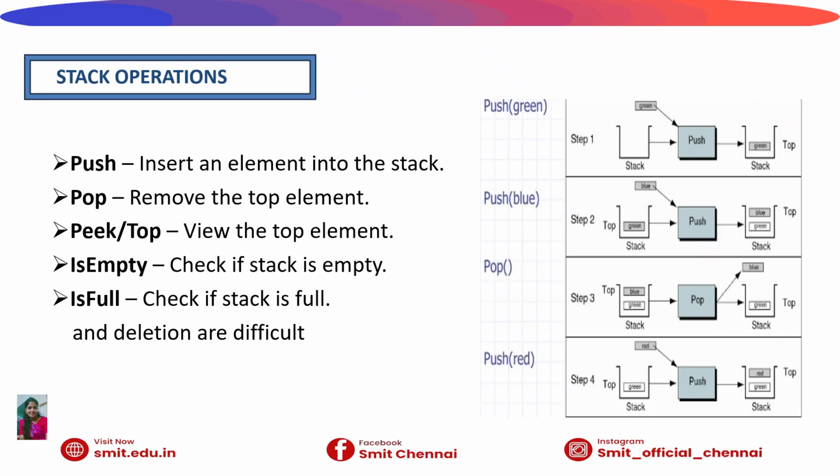Stack operations generally have four main types. First is push. This operation adds an element to the top of the stack. For example, if we push 10, it becomes the top element. Next, pop. It removes the top element. For example, if the top element is 10, pop will remove it. Next, peek or top. It allows us to see the top element of the stack without removing it.